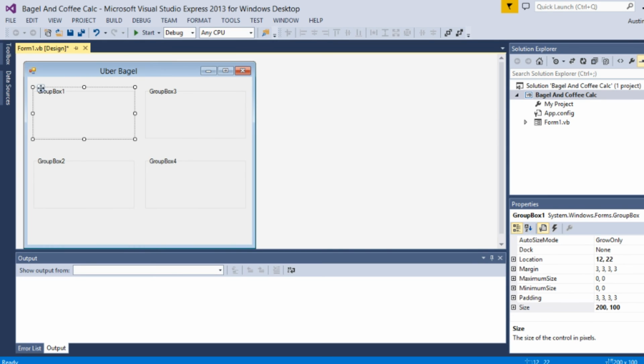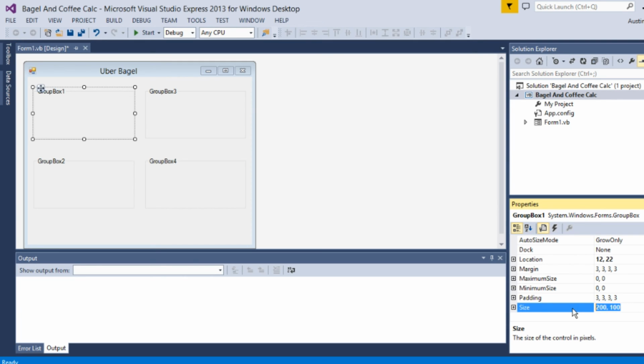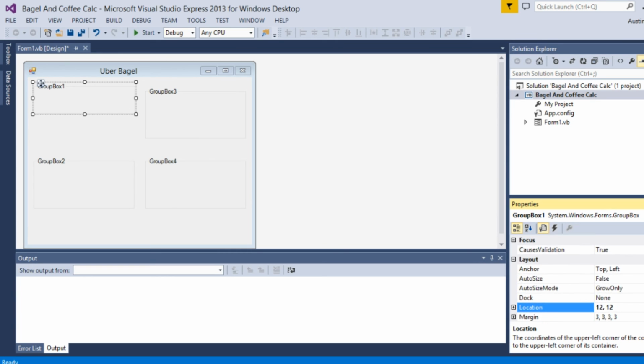So group box 1, let's program it. We're going to go to the bottom and start with the bottom. So it's 202 by 61, and it's at location 12, 12. Next thing we're going to do is keep this as group box 1 up here.